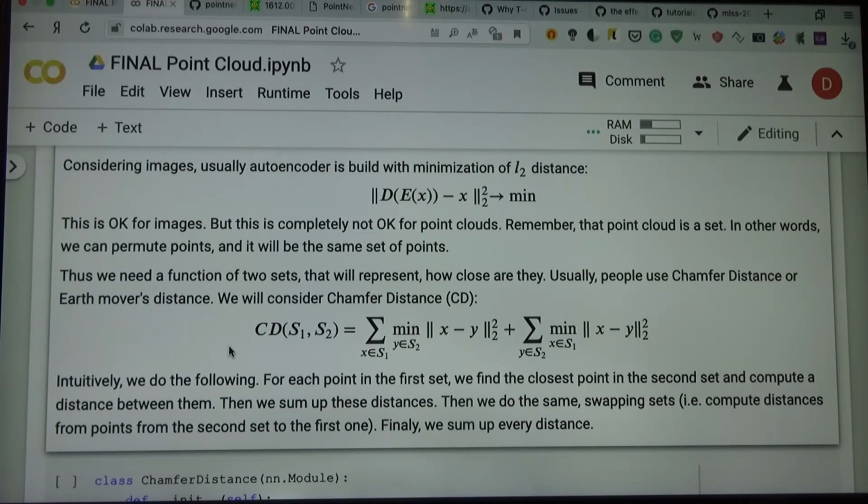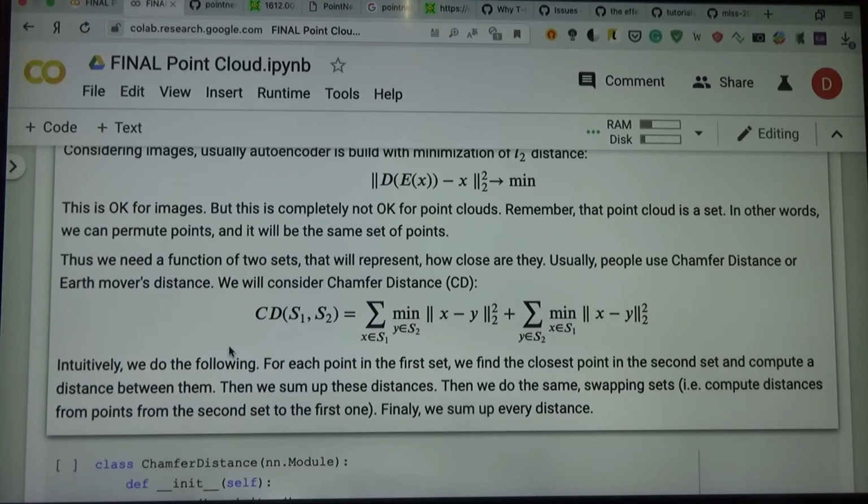The intuitive idea behind this chamfer distance, which we consider today, is the following. We have two sets, and in the left part of this formula, for each point of our left set, we consider each point from the right set and find the minimum distance. So for each point from the left set, find the minimum distance from the right set and sum up all these distances.